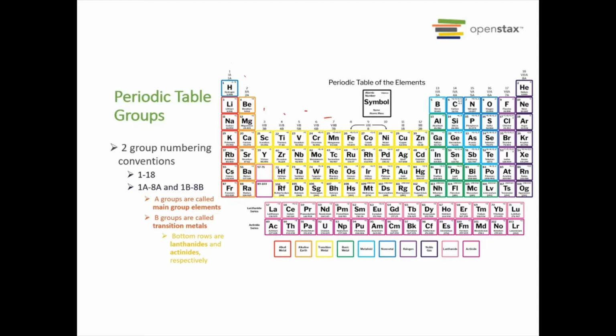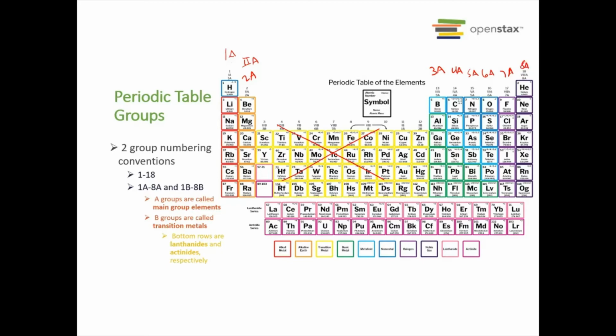The other type is the representative elements are given an A. So we're going to ignore the transition metals at the moment. And so we have 1A, 2A, or sometimes Roman numerals are used. And then we go all the way over to 3A, 4A, 5A, 6A, 7A, and 8A.